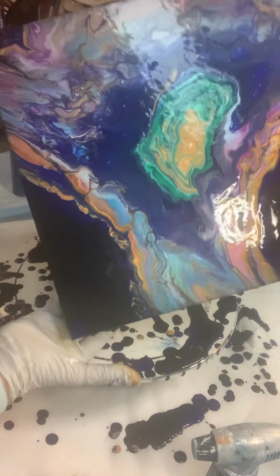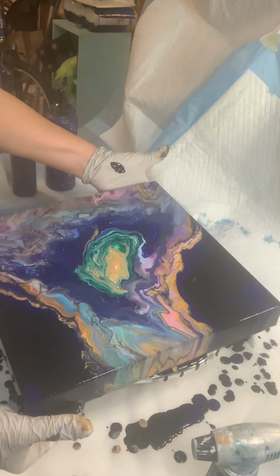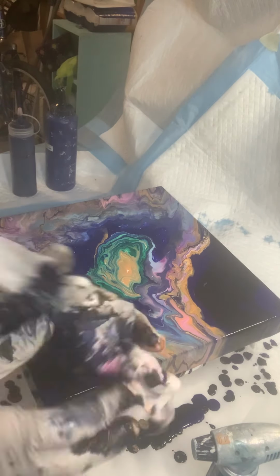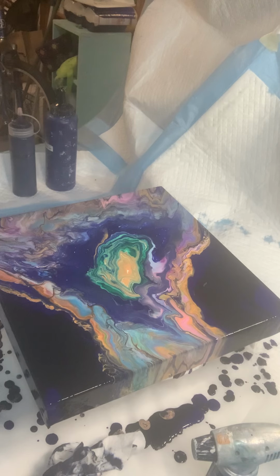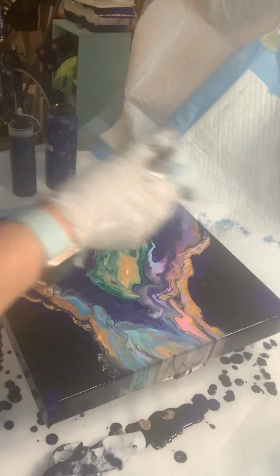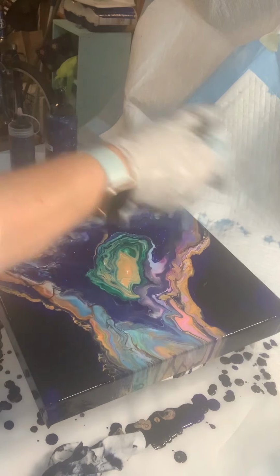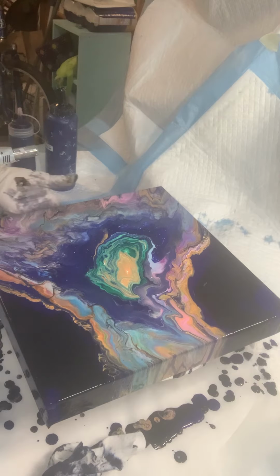So I'm pretty sure if you can see this, you can tell that I pretty much tilted off quite a bit of paint. So there we go. I don't even know if I'm going to spin this. I might. Could, I suppose. Let's see if I can get my hands wiped off. Pretty good, though. I don't know if I even want to spin it. I think it's really pretty the way it is. We can try a little bit of a spin. But this should hold the colors really well.